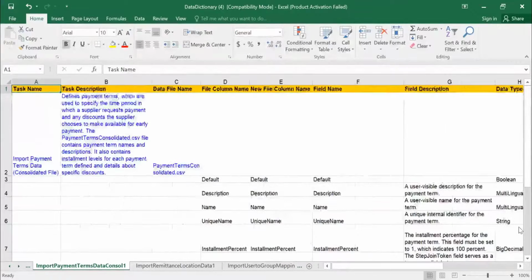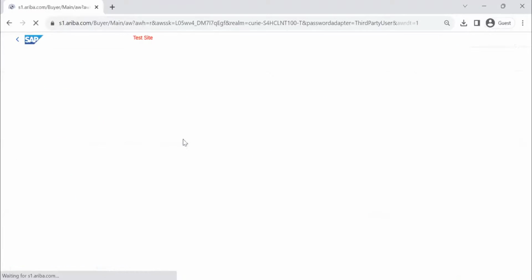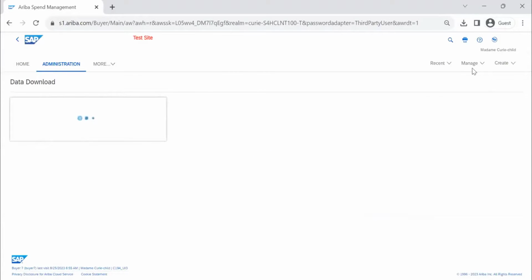Okay, now I will just show you this file in your Ariba also. So import payment terms. I go to Ariba. There is no way to cancel.